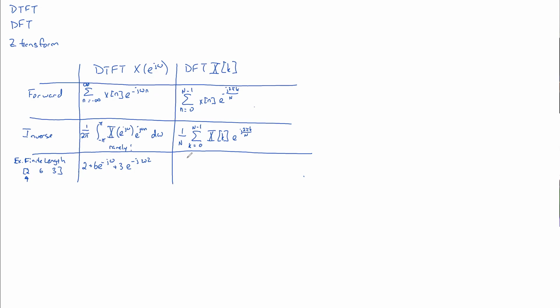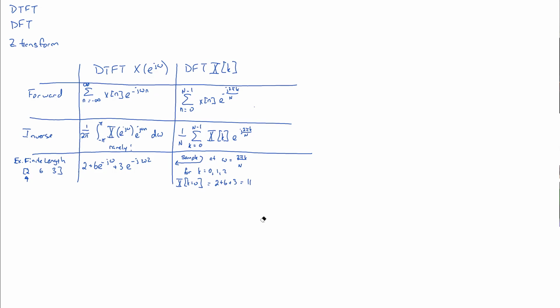And to find the DFT, all we're going to do is sample this at omega equals 2 pi k over N for k equals, we've got 3 things, so we're going to have 3 indices. I'm not going to write the whole thing out, but it really is that direct. So X of k equals 0, I'll do the first one, is going to be all of this with 0 substituted into here. So omega would be 0, and so we end up getting 2 plus 6 plus 3, which is 11.